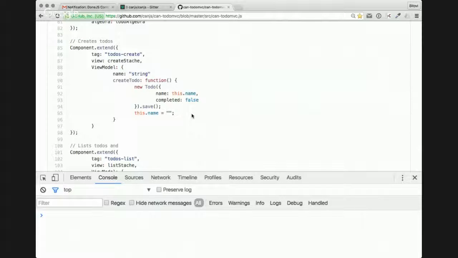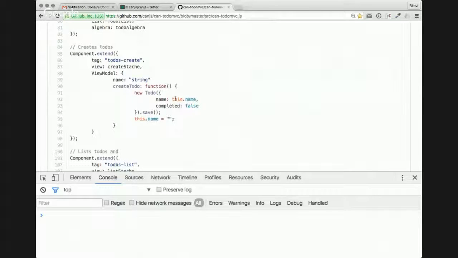I don't know. I've never tried it, honestly. I've always put anything that wasn't defined separately down with the functions. So, yeah, can you do that with can map define?